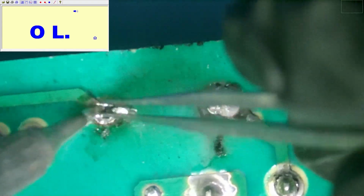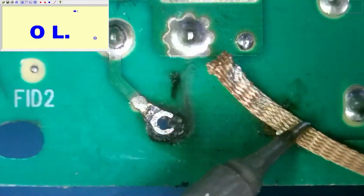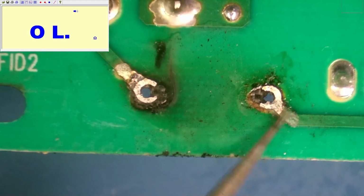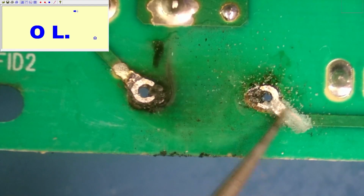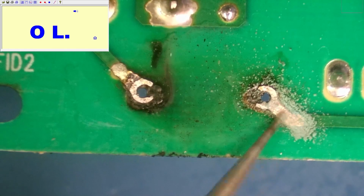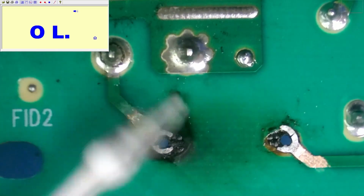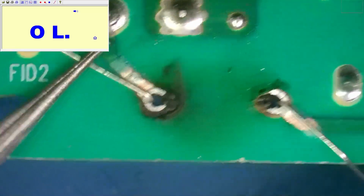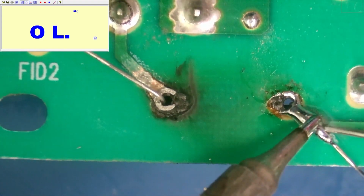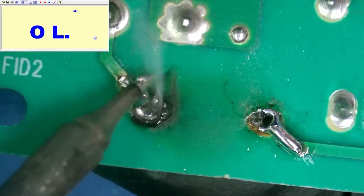I'm going to just pull that through. There we go. Go ahead and do the same on the other side. Alright, and one of the things I'm going to do here is use the scratch pen. We're going to expose a little bit more of the copper because some of our pad is missing. And I want to make sure that the replacement resistor does have very good contact with this trace. I don't want any cracked joints or anything like that that could cause any more problems in the future. So we'll go ahead and feed the replacement resistor through. Alright, and then we'll go ahead and clean off the rest with a toothbrush.